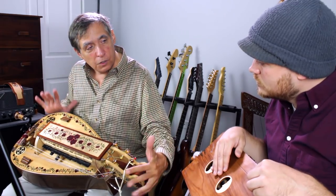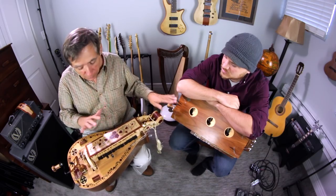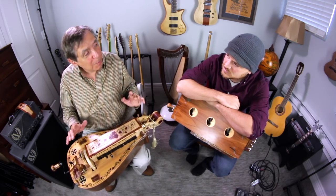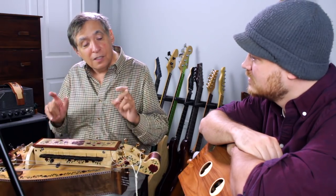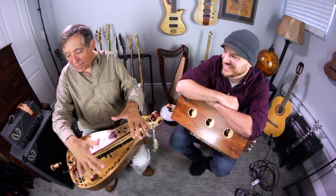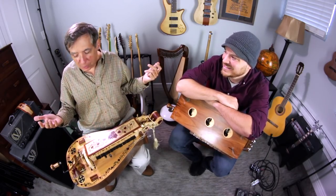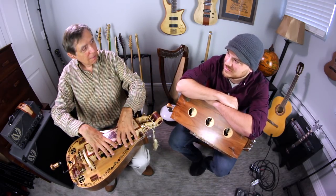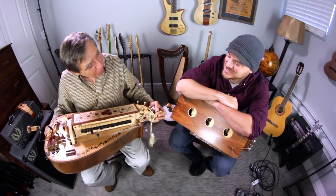Now, the reason why this is lute-shaped like this, when it could sound just the same as this, doesn't really have much to do with acoustics. It has to do with supply and demand, because in the 1600s and 1700s, these instruments got so popular that builders couldn't keep up with the demand. But they had these lutes. The bodies were built. So to keep up with demand, they got a body of a lute, slapped on the key chest, and voila, this became the preferred shape.